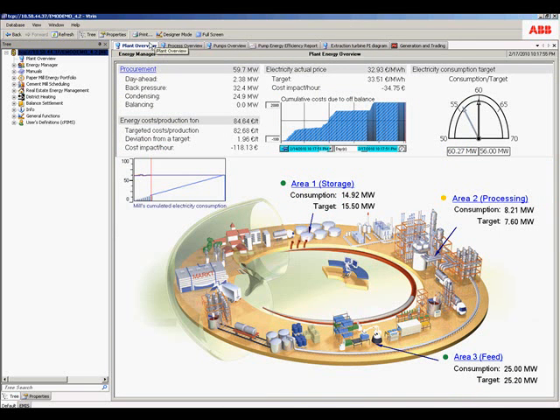In summary, CPM Plus Energy Manager enables companies to gain significant savings in the energy market where variable energy prices are available and to benefit from overall lower prices. It provides the infrastructure to capture energy consumption information and configurable displays that make analysis straightforward. With its advanced algorithms, it can automatically optimize both energy consumption and procurement.